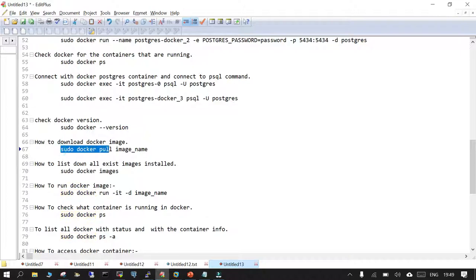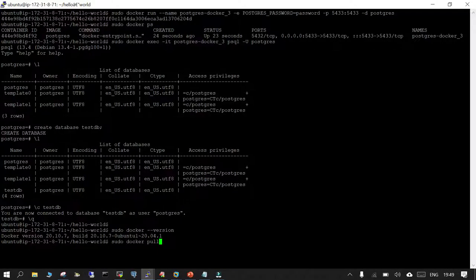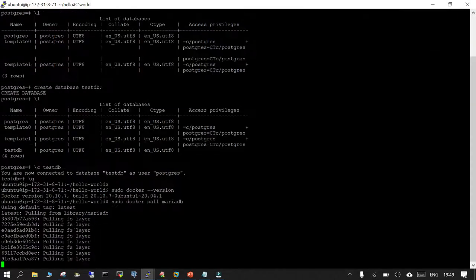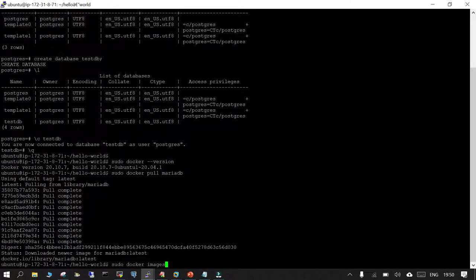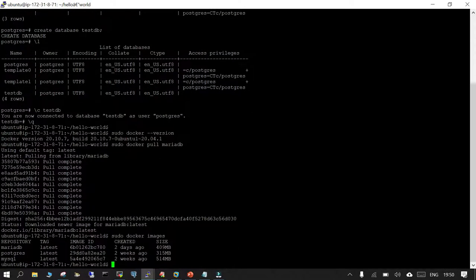You will just say sudo docker pull, and if you wanted to pull any particular image, let's say MySQL or MariaDB, you can pull those images over here, right? And if you want to list all existing images which are installed, you can just say sudo docker images. That will show you what all images are available. So you will simply say sudo docker images.